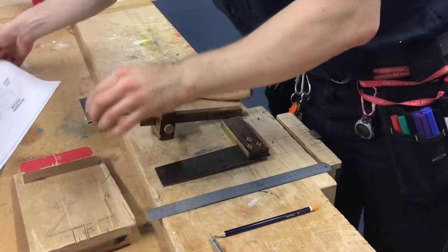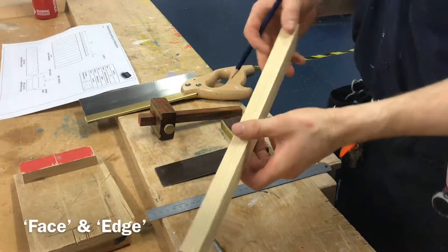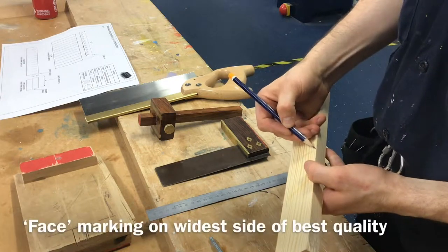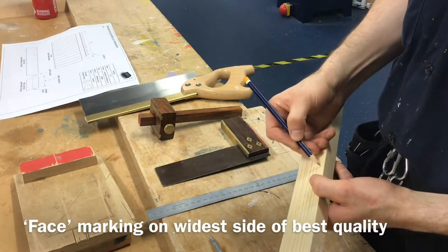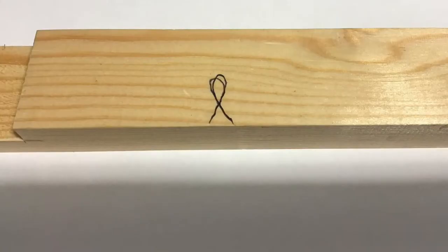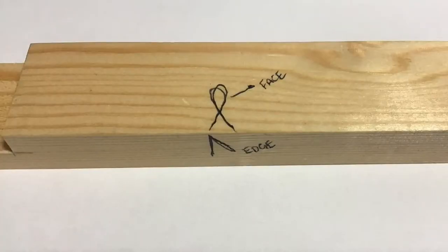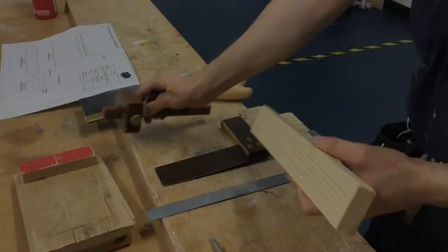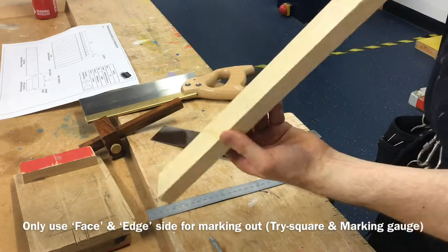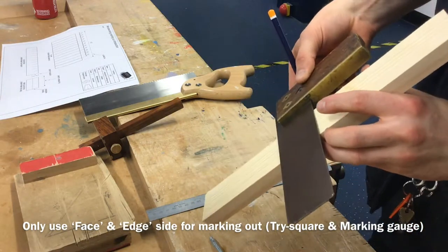You're going to be following through this drawing and marking out onto a piece of basic material. The first thing we always do with our material is to mark what's known as the face and edge markings. Face marking is this small, almost fish-looking shape that goes across the widest section of your material, and the edge looks like almost a pair of legs. Wood has that tendency to twist and to warp, and we want to have one right-angled edge that we always work against.